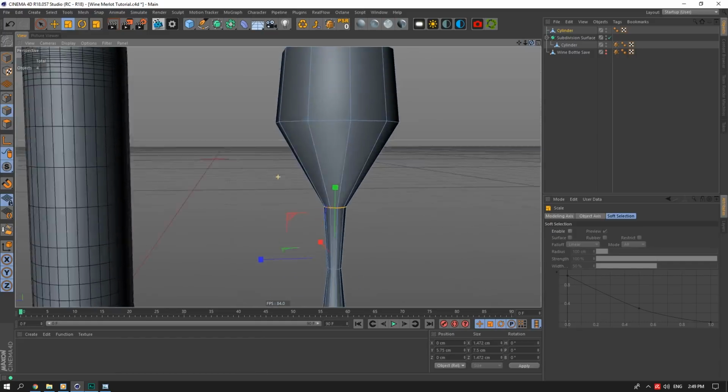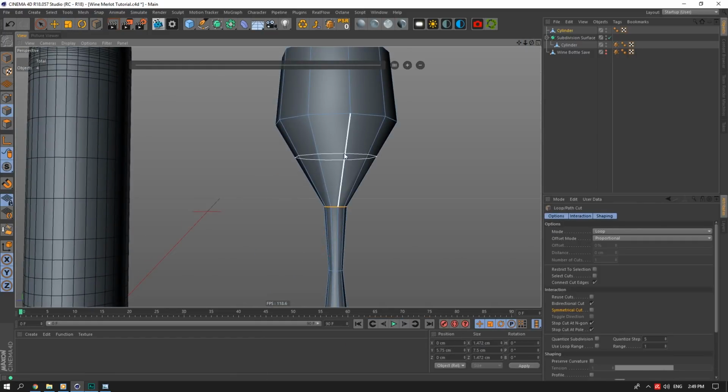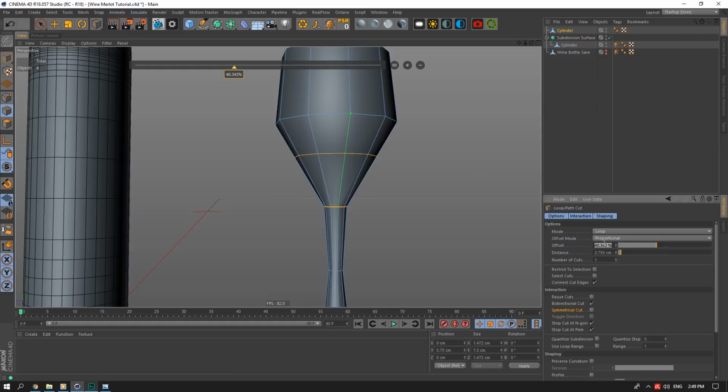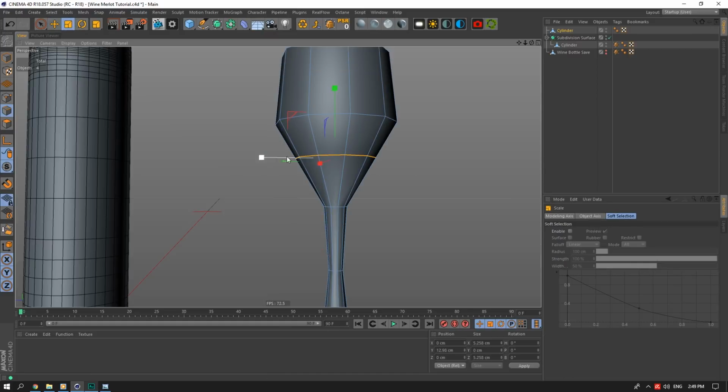Okay, so we'll put another line here just to help support this curve, and we'll make that at 50%. Actually, let's not be accurate there, let's get this right. So let's do it somewhere there, and then we can scale this out. Like so.